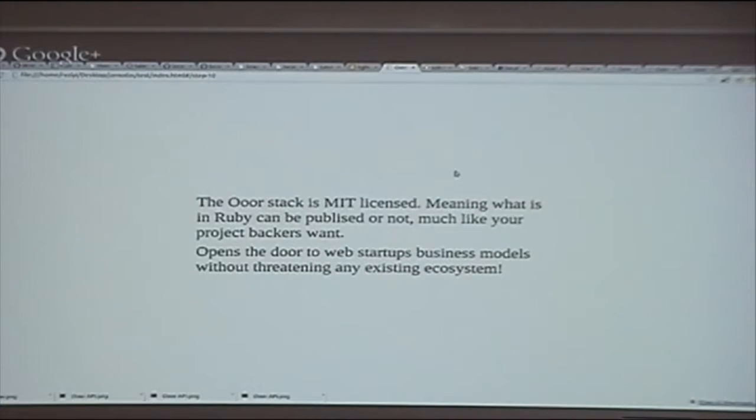That means that for everything that is Ruby, you can publish it or not, much like you want. That opens the door to a whole new range of business models without threatening any of the existing ecosystems.